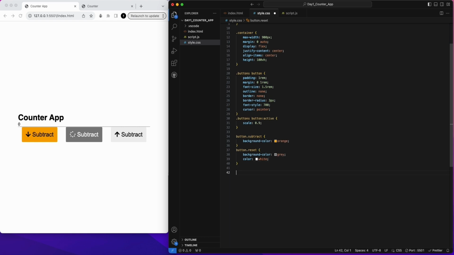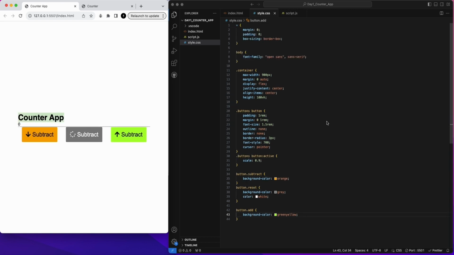And then button dot add, that will be background color greenyellow. So that's looking pretty cool on the button side, but we still need to style these, and we will see how we can style it.